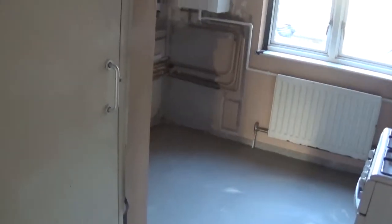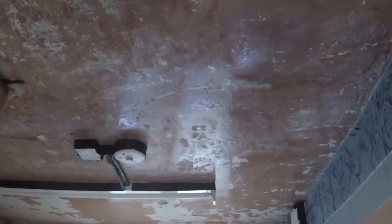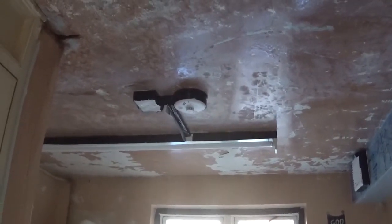But still, God, I'll tell you one thing, I wish they did smell-o-vision of these cameras, because if you could smell the smell in here, it's not very nice. I don't know what that is that he put on the ceiling. Maybe it's some sort of sealant or something. I haven't got a clue. I don't know anything about building, only what I pick up from the TV, what you hear on Homes Under the Hammer and all that.